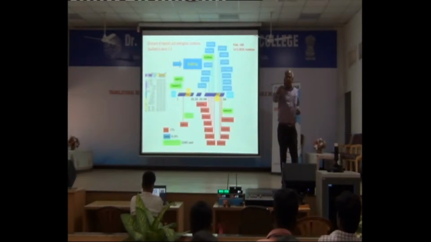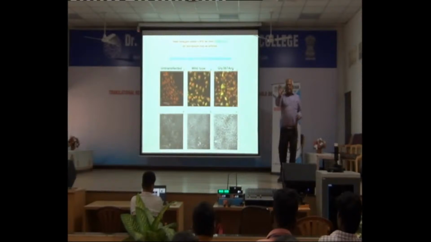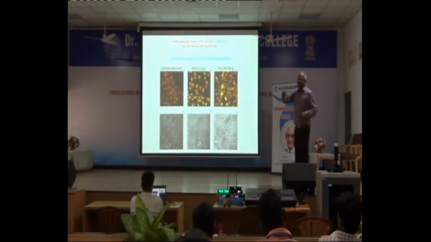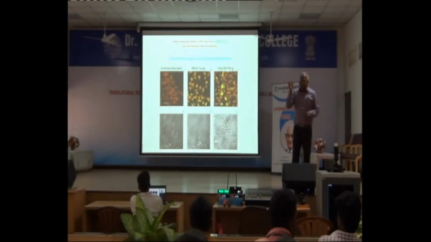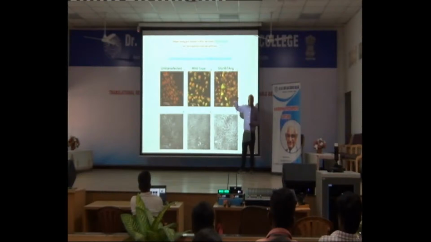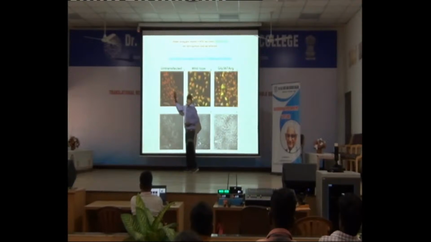Next slide. Here we took the entire myosin gene and cloned it into a vector. This is molecular biology, gene cloning technology. We cloned the entire myosin gene into the pcDNA3 vector, and then transfected that plasmid into the cells. These are TM cells, eye tissue cells that we grow in vitro. We transfected the plasmid and then looked at the expression. See here, this is the untransfected, the mock transfected. This is the wild type, this is the mutant.